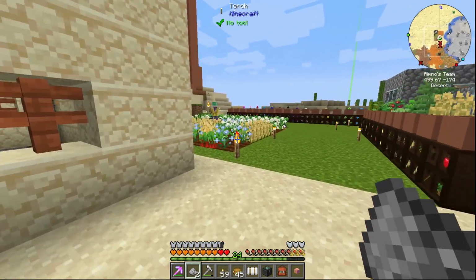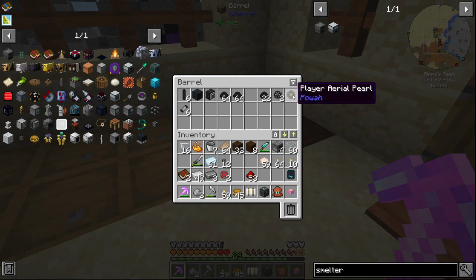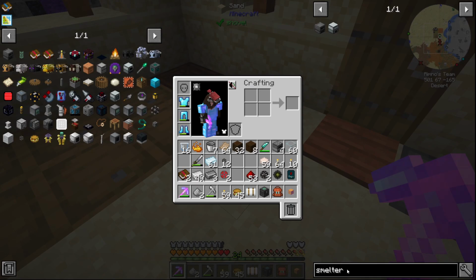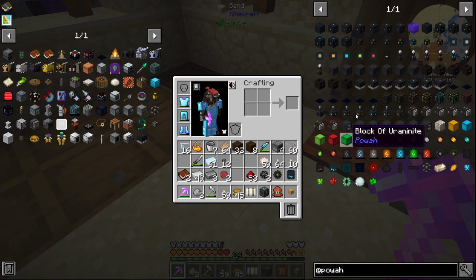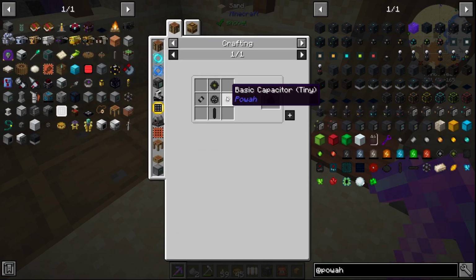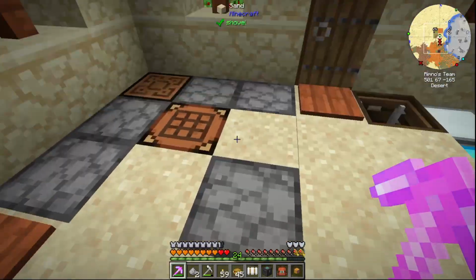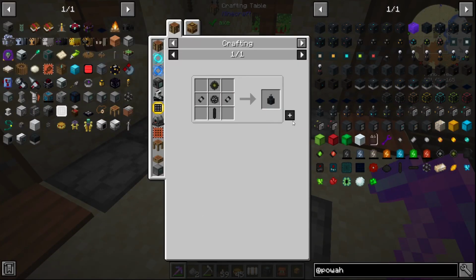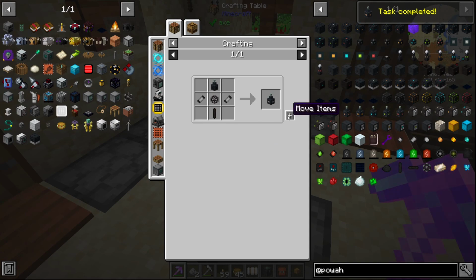Oh, by the way, one other thing that I wanted to do before getting in too far is something called the mining card and the aerial pearl, of course. So the player transmitter from Power. Energizing. Oh, we also need to go through that in a moment. But yeah, we need the casing, the capacitors, and the rod. So I believe I have all of them. Yeah, and all I need is those, and yes, of course. And boom, there we go. Player transmitter.